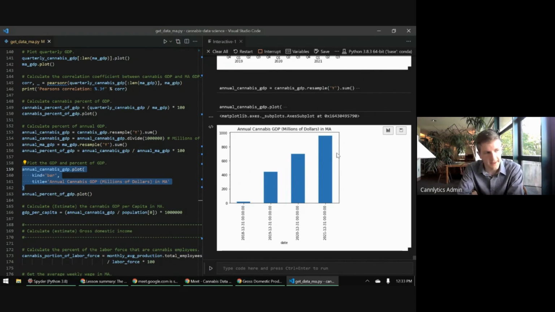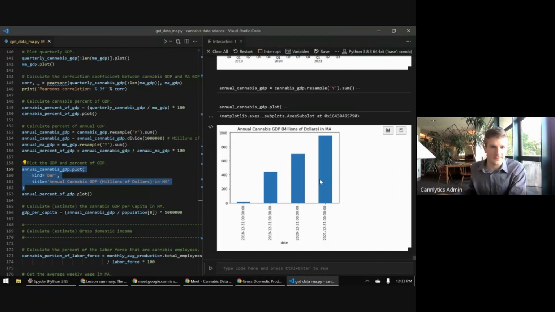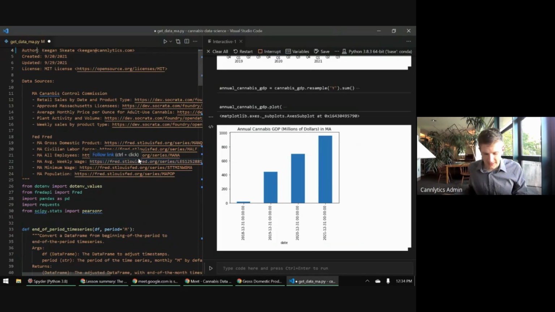Like we said, Massachusetts is a big economy. Look at the size of their economy here. This is quarterly, $600,000 million. So they've got a big economy here, but $1 billion is not nothing.